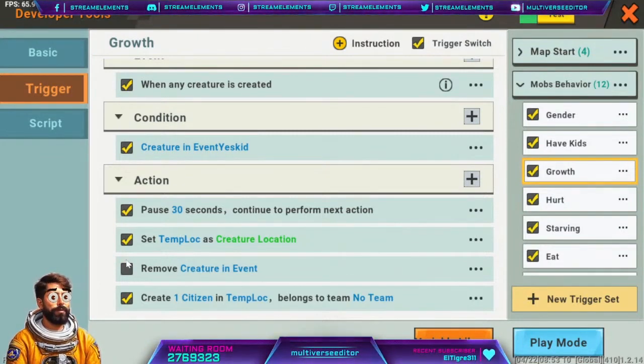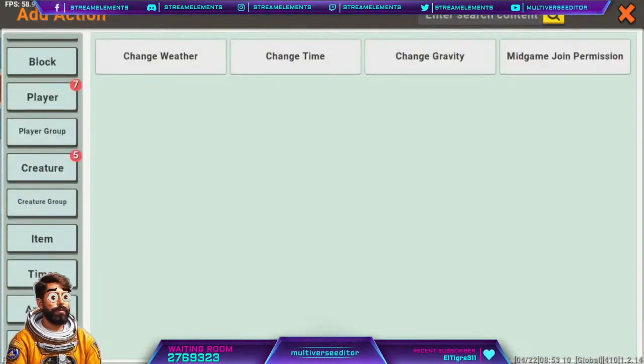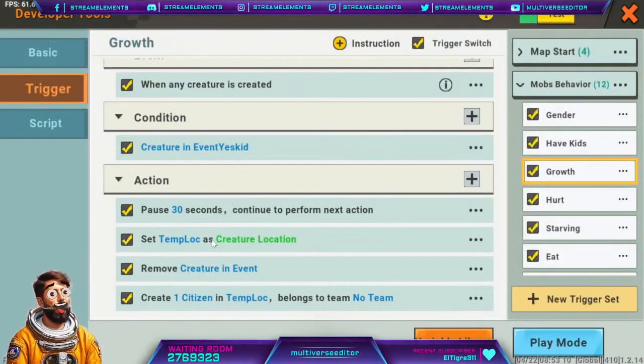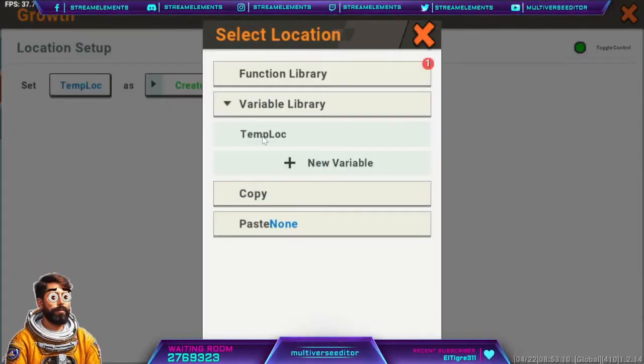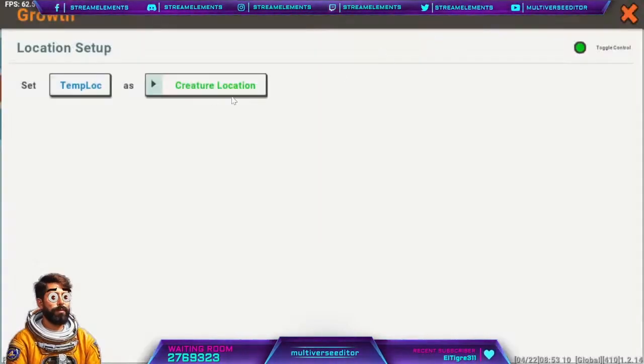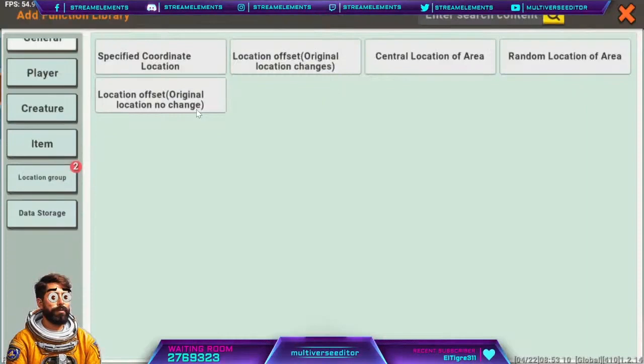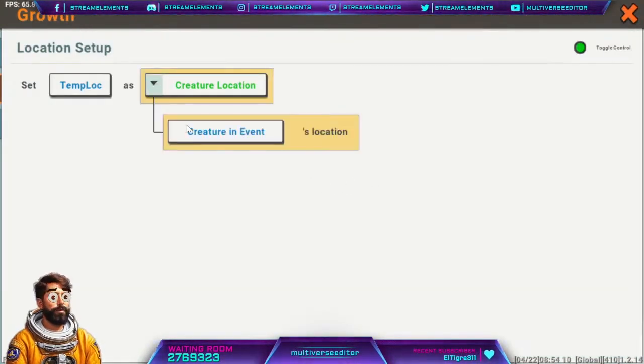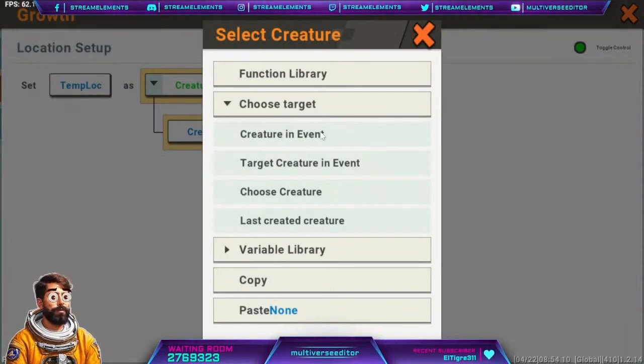We're going to set a temp location here. For this, select temp location setup. In location setup you're going to create a new variable. The name is temporal location. This is a small trick, otherwise it's not going to work fine. Here you choose functions, creature, and creature. Sorry, I'm having a hard time pronouncing this with the device in my mouth. It's creature. It hurts when I pronounce that word. Truly sorry. And you select that creature in the event.